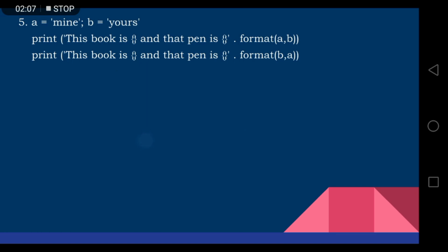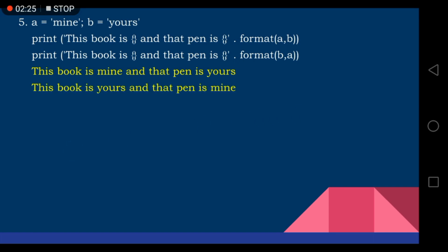Okay, let us see the output now. This book is mine and that pen is yours. Initially A is mine and B is yours, that is first is A and second is B. So it is given as the book is mine, first is mine, and then the pen is yours. Now the next print statement helps to interchange the values. How is it doing? B comma A. So the book is yours and the pen is mine. Able to follow that? So the placeholders allocate some space for the variables to be printed, and the order of the variables will be taken as such. A comma B means mine then yours. B comma A means first yours and then mine.